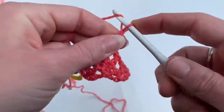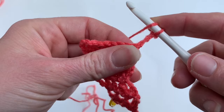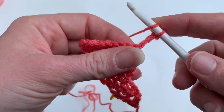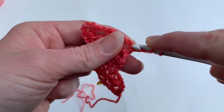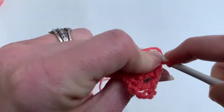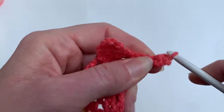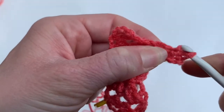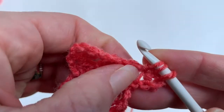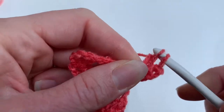So chain 1, 2, 3, and turn your work. Now you're going to yarn over, and now we're going to be back to making our herringbone double crochet stitches. So I am on my decrease row, so I'm going to stick my hook right in top of the last double crochet I made. Make my partial herringbone, and then I'm going to start my next partial herringbone in, if you can see, the first chain 1 spot. Let me finish that.